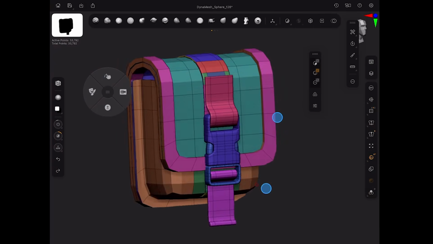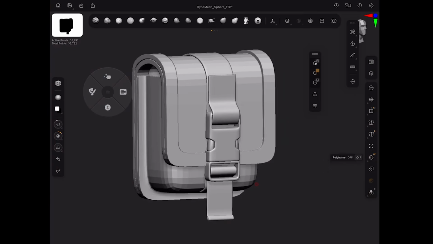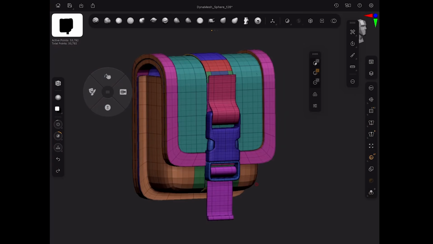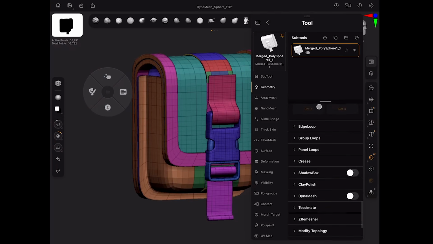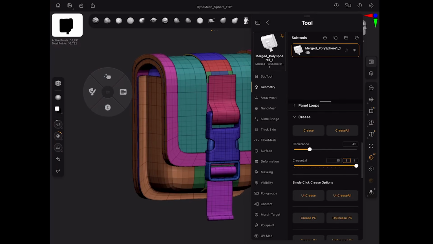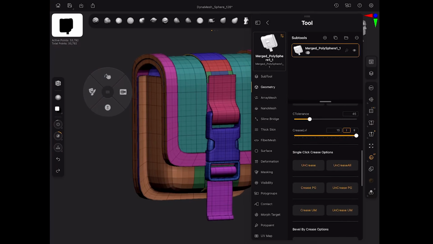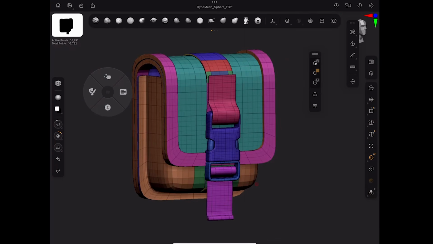Now, in order to get rid of that sharpness that we had before, now that we have at least a few more subdivision levels, I'm going to go to the crease tool. So let's go to geometry, all the way to the creasing tab here, and I'm going to uncrease all. So now we don't have any custom creasing.